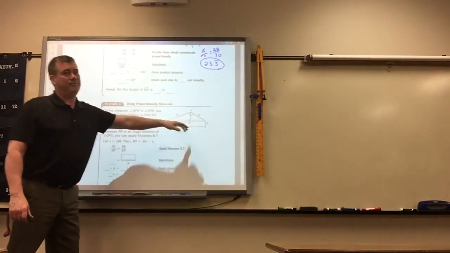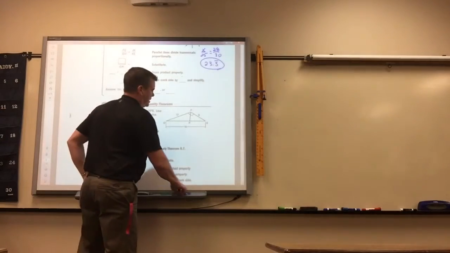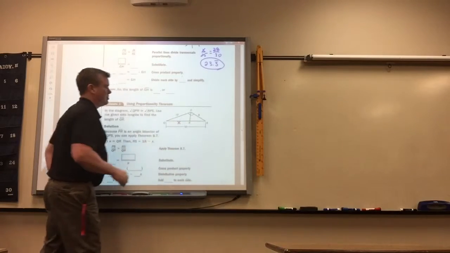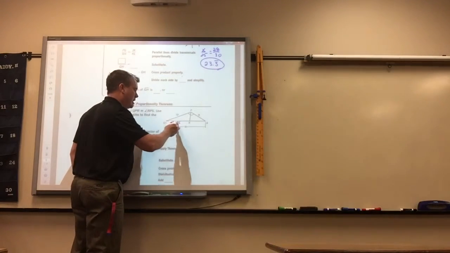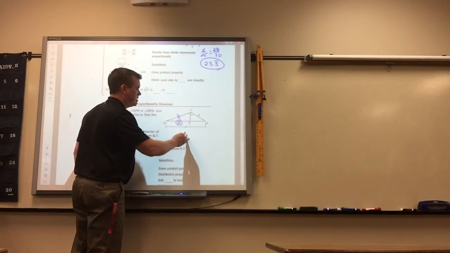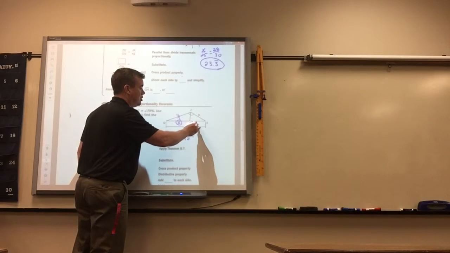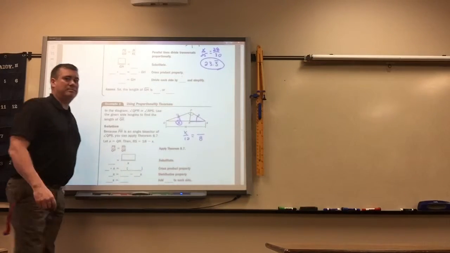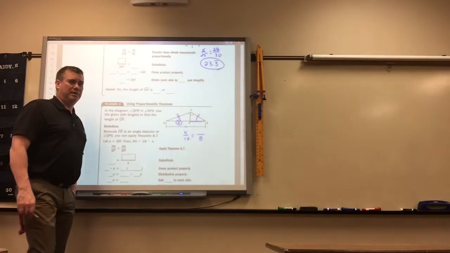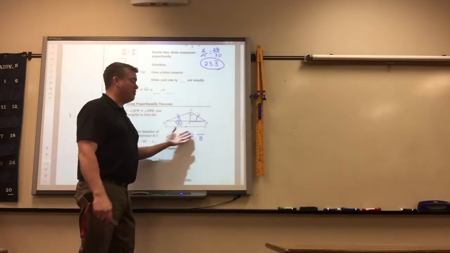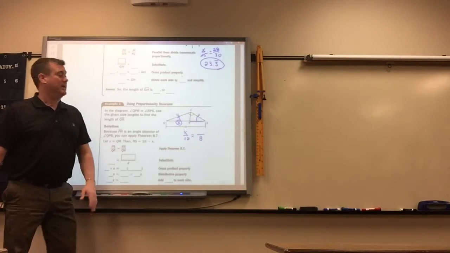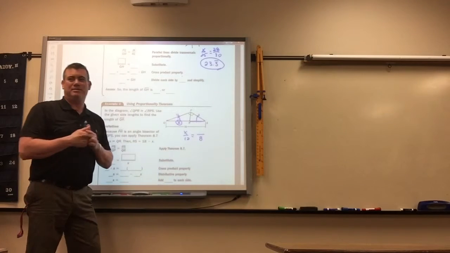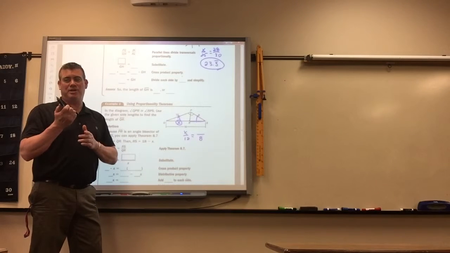Then this one's a little harder. They want us to find the length of QR. So when I set it up, if I take this side to that, I gotta do this side to that. But we don't know what that is, right? So what do you gotta label it? Y? Nope, you can't solve it if it's got two different letters in it. X? It can't be X because this is X. W? Can't use two different letters. 18X?